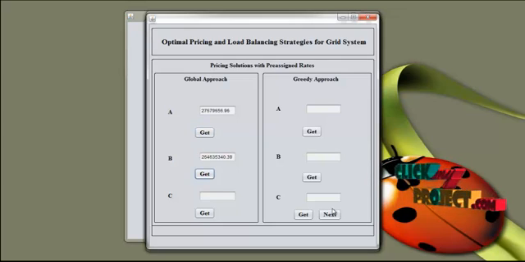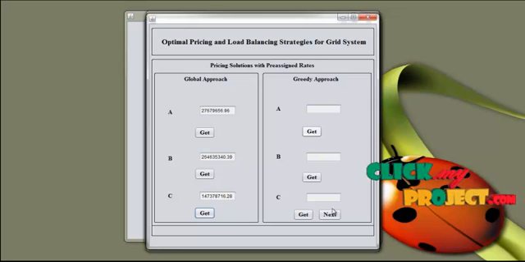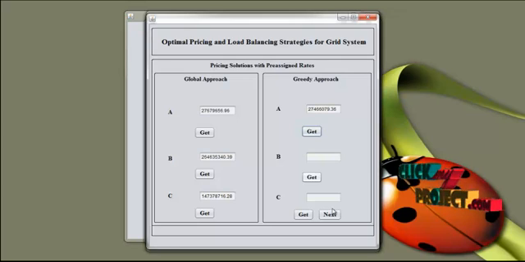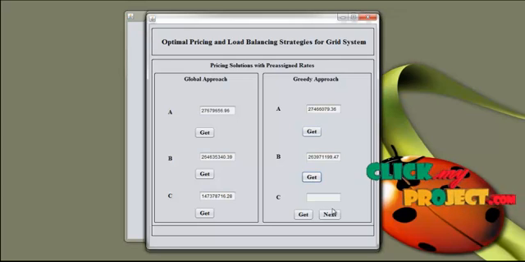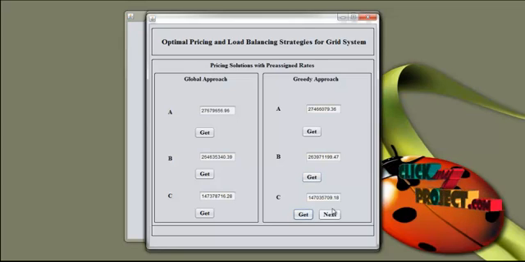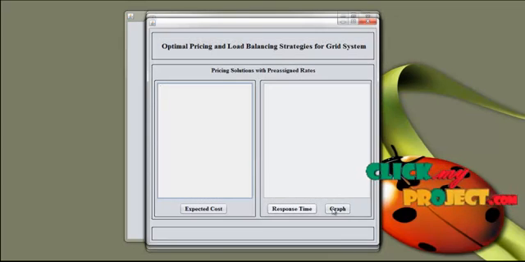Then finally we find the global approach value c. Then we use the greedy approach also. For that we find the variable a, and then we calculate the value for b, and finally we calculate the variable c. Then press next.